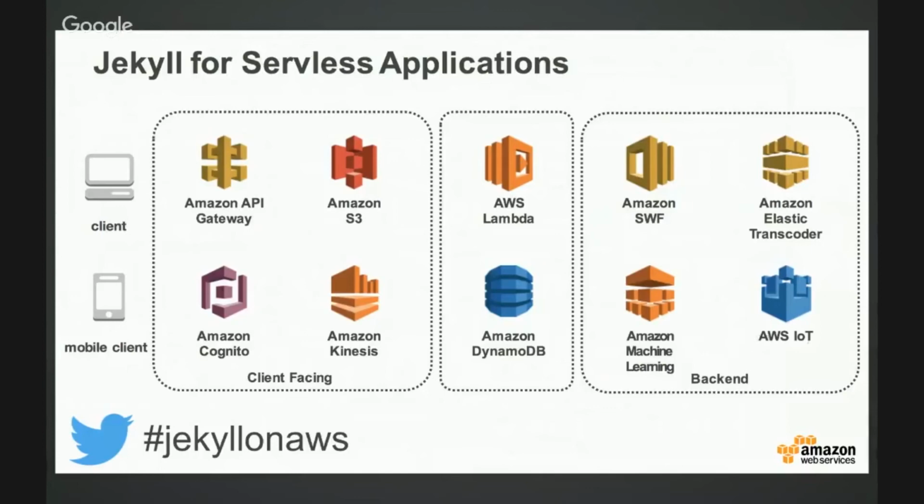You can combine that with AWS IoT, if you're running devices on the Internet of Things, or transcoding video. Those are just a couple of examples of all the backend services that Amazon Web Services provides that could easily be in those slides. Those are the ones I think might be most useful for building a very compelling and rich serverless application using a static front end served from Jekyll.